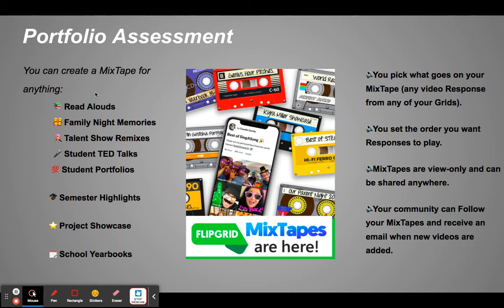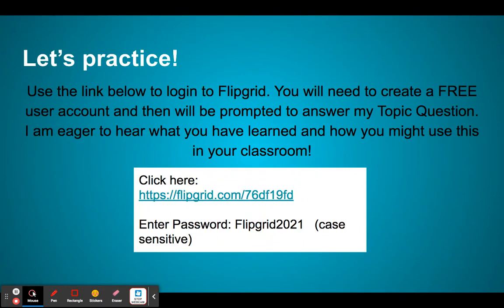A final part here that is interesting and useful would be to use the portfolio assessment element of Flipgrid. They are called mixtapes, which is pretty interesting, I think, and can be used for a lot of different things. Here you can create a mixtape for read-alouds, family night memories, talent shows, basically piecing together different parts of Flipgrid's segments. Students can put together highlights from their year or over the years and create their own mixtape. You get to pick what goes on your mixtape, the order. It can be view only. You can decide who your community or audience are. It's up to you, but again, a great way for a teacher to pool together pieces of the year into one final portfolio assessment.